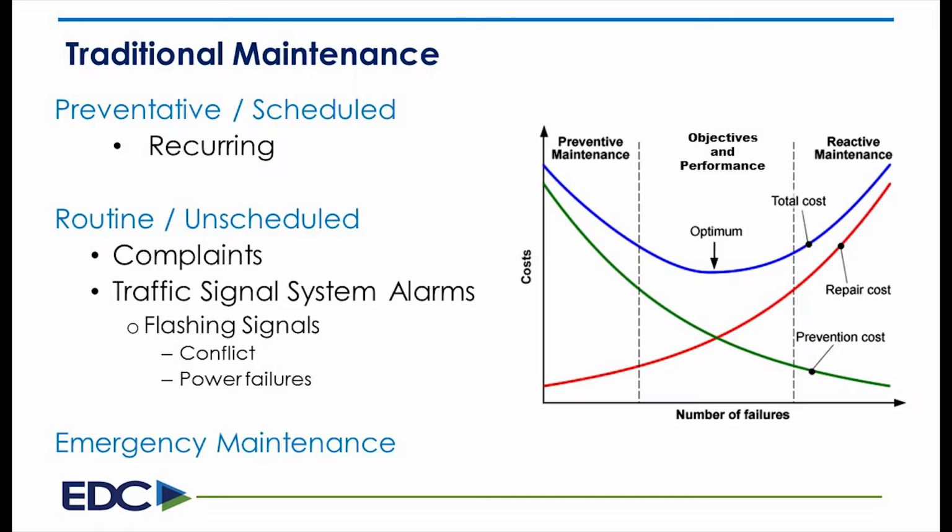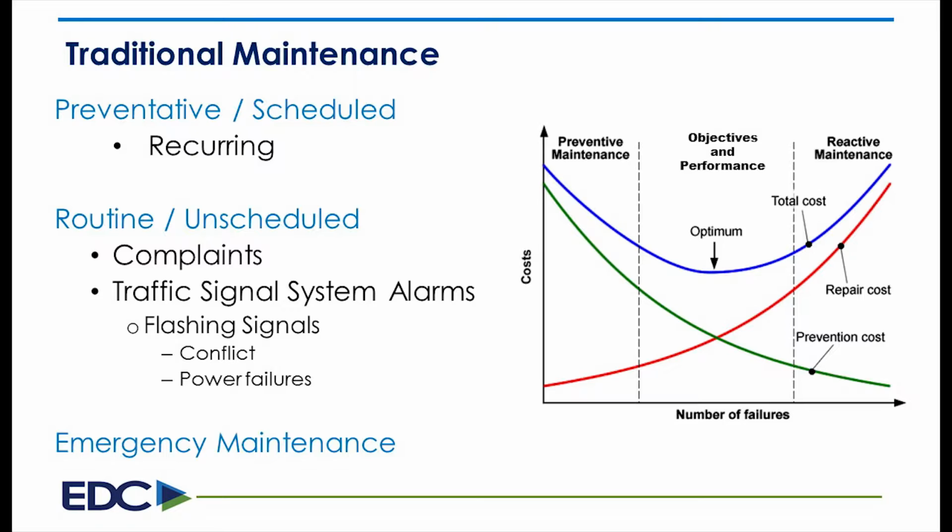If we talked about the total cost of maintenance, it's an outcome of the frequency of preventative, routine, and emergency maintenance. So if you start out on the left of that curve and you do preventative maintenance very frequently, high frequency preventative maintenance, it costs a lot, but it reduces the amount of emergency maintenance that's required because you're replacing those components proactively.